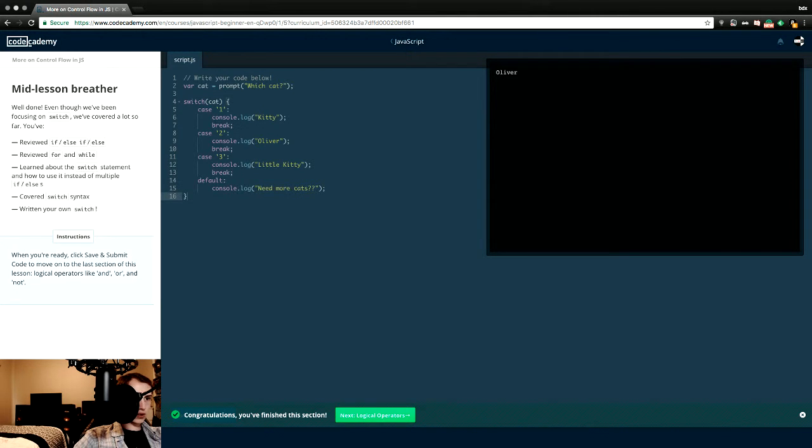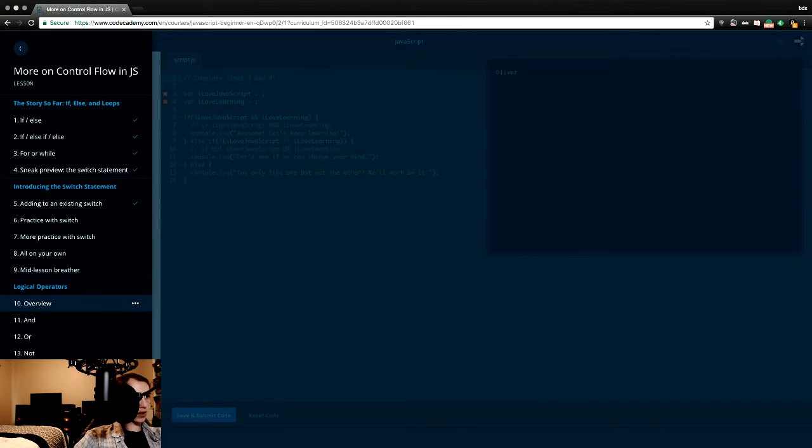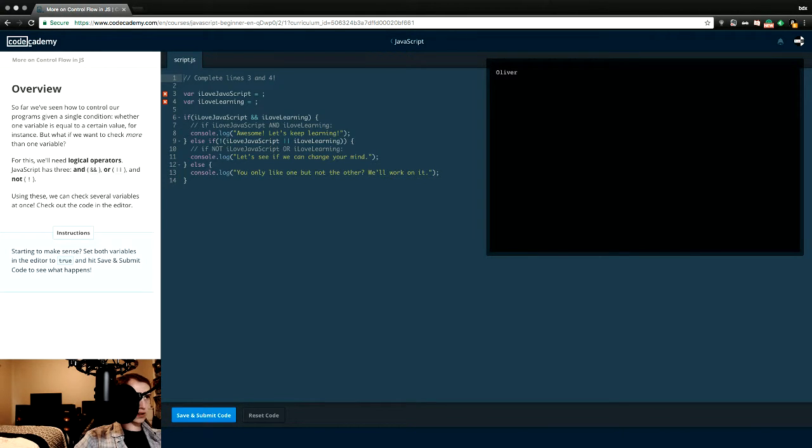Okay, next. Logical operators. Is this the last section? It is. Logical operators, 10 through 14. Let's do this. Now, I wonder why this is the code they've presented. Oh, it's missing. It's not equal to anything. So we'll be filling that in. I was like, why do they have the red X's on the stuff? But that's why.